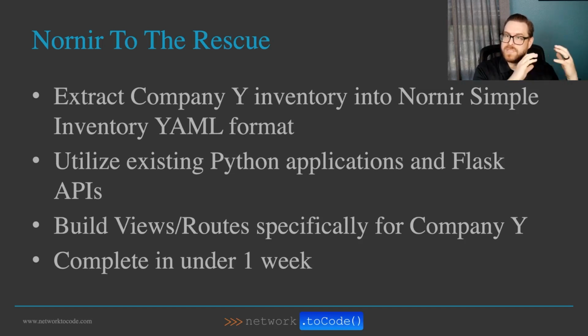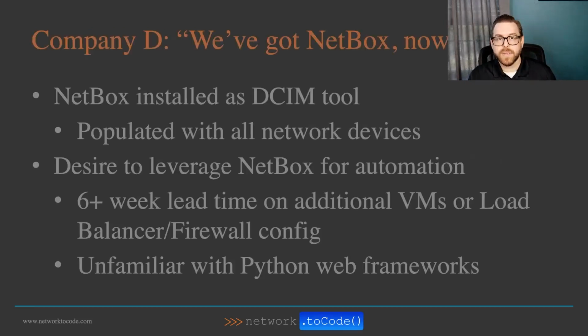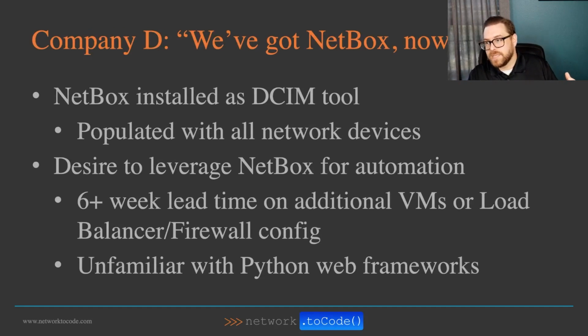You can snap into these existing tool sets if you have them available, which is very powerful. Now, another common example we'll see is a tool like Netbox, which is a Django-based DCIM tool. DCIM is data center inventory management, and all your network devices are in that tool. Well, in this case, Company D had Netbox installed, and they said, what next? What do I do with this now that I've got it? I've got the information in there. We're using it manually. How can we get some things moving now?